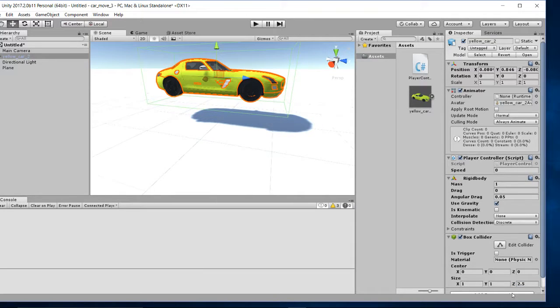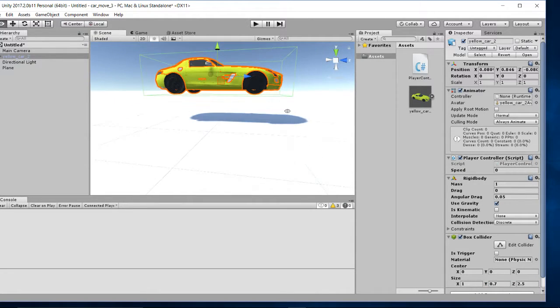So it's in the front of the car. I can come down a little bit. Now the bigger one I want to get is the y-axis, and then we got to make this a little bit smaller. So it's going to be 0.7. That looks pretty darn good. The part I'm worried about is the base. This is where it's going to stop, and I want it to be basically at the wheels. I can tweak this quite a bit, but this looks okay. Alright, so let's give it a go.